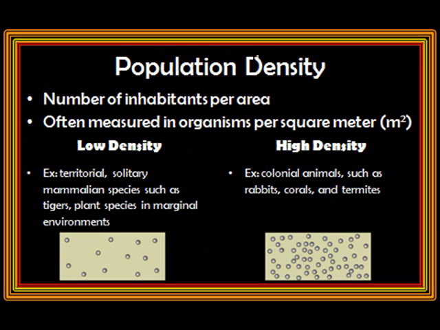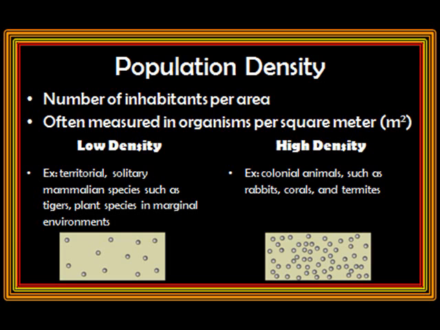We've looked at several reproduction strategies, and we've also looked at survivorship curves. Now let's look at aspects in one given time period. Let's look at the population density. If you've taken AP Human Geography before, you may have talked about density of populations as it regards humans. Population density is a pretty simple idea. It's the number of inhabitants, number of organisms you have per unit area. Often this unit area is square meters or square kilometers, depending on how large of an area you're looking at.